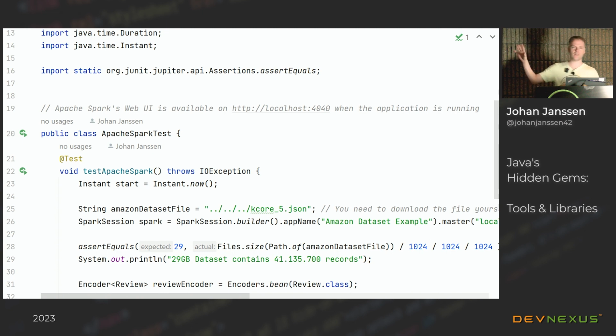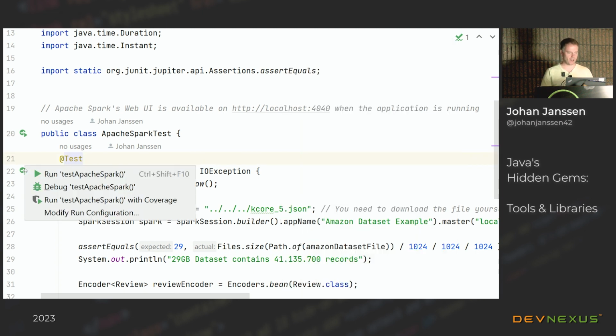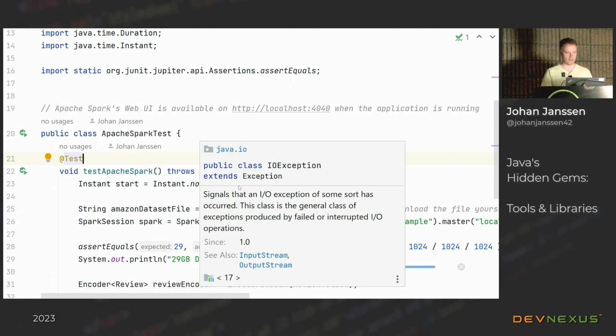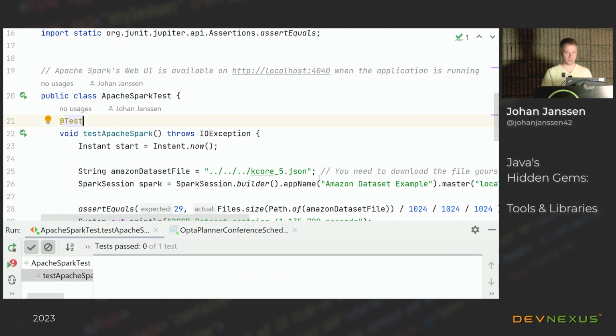And I tried to create this example as well with plain Java. It uses an Amazon data set of 29 gigabytes. So it was processing, I don't know, for a really long time, and then it ran out of memory because I didn't have enough memory. With Apache Spark, that's all done automatically. So it's maybe a bit overkill to read a file. Normally, you do this for big data sets and multiple machines. But I quite liked experimenting that it works this easily.